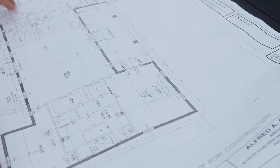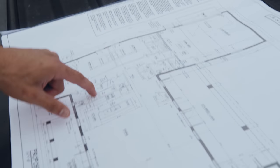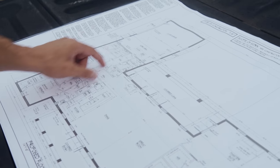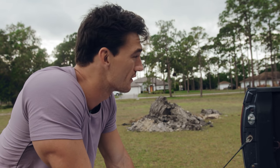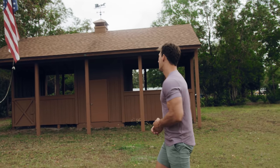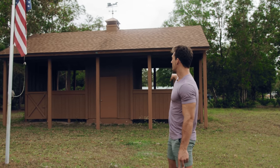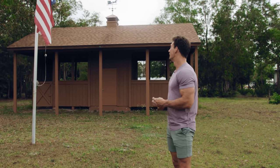I'm changing the master bedroom layout — I'm moving the bed, adding a window, taking out the French door and putting the TV there to make it fit better. Up front you've got your office, then bedrooms two, three, and four, two more bathrooms, a utility room, and a double car garage with an extended work area. It's going to be an expensive build, but out here you've got to build big — you don't want a small house on a big piece of land. For the stable, I'm going to paint it to match the house and possibly open up some walls to make it an outdoor barbecuing area. Super traditional modern farmhouse style — it's going to be beautiful.